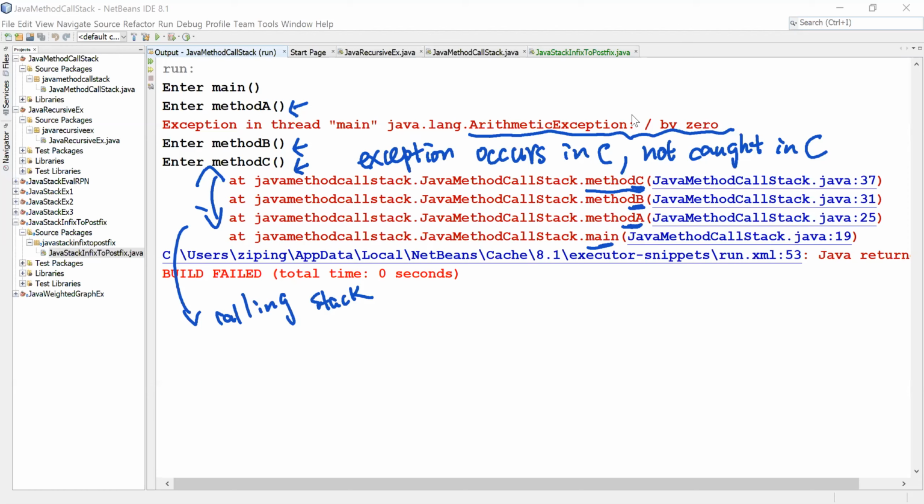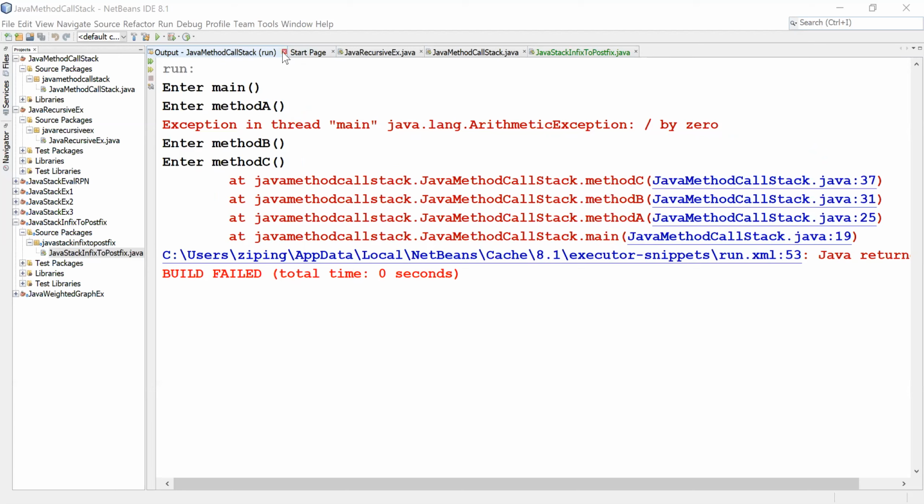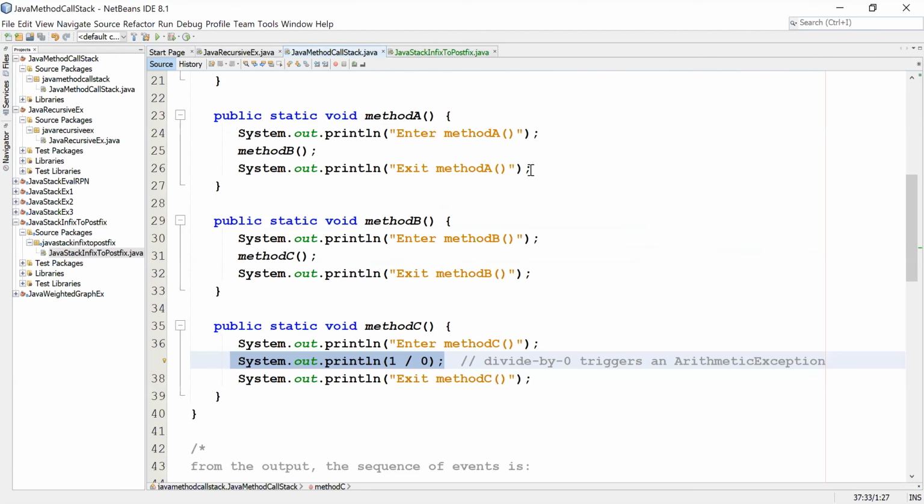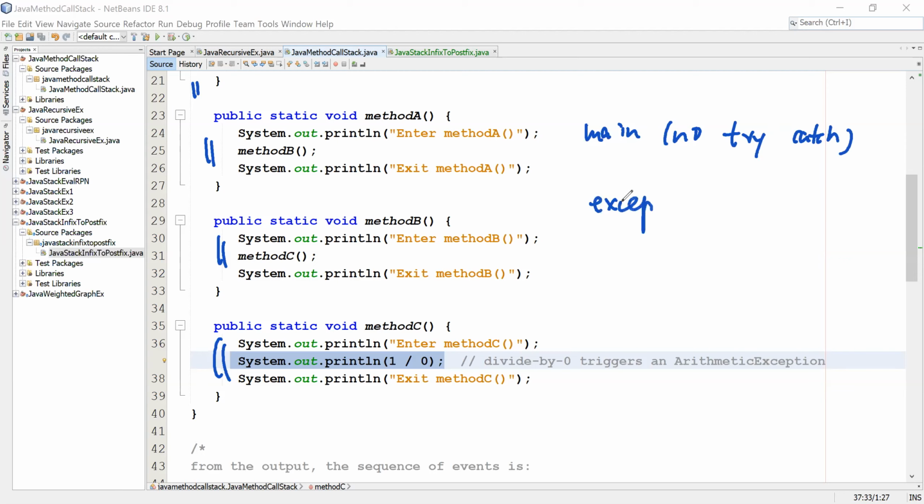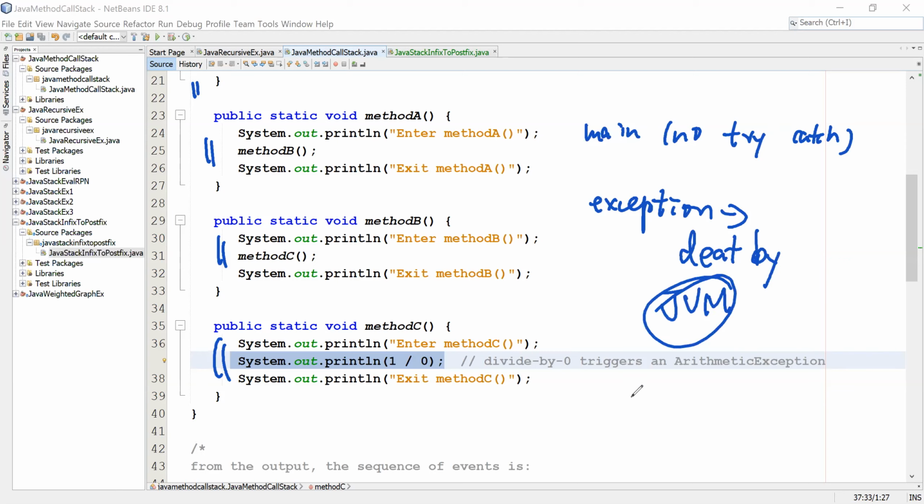So if you take another close look, we don't have any try catch in C, in B, in A, or in main. So the exception is basically handled by the Java virtual machine in this case.